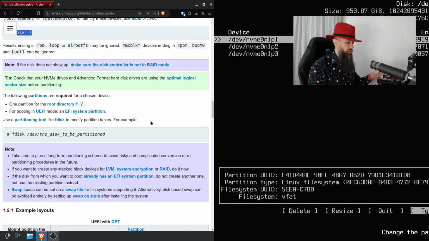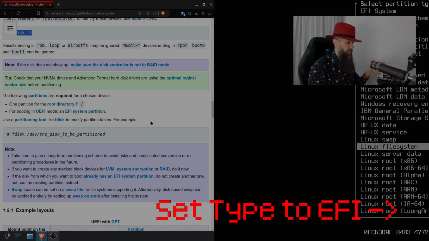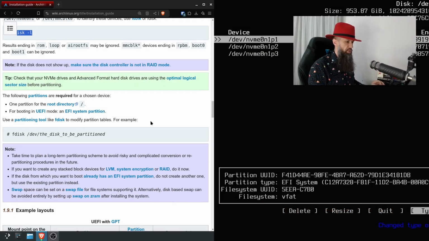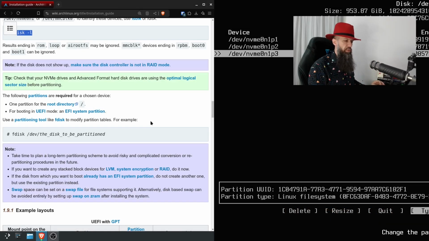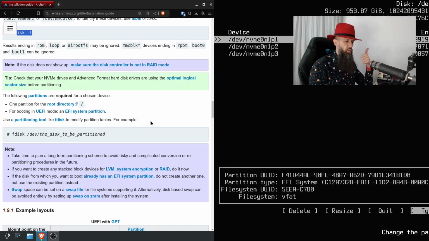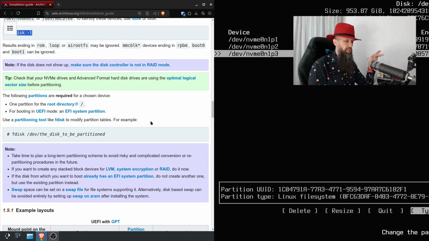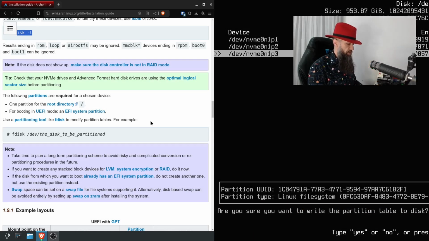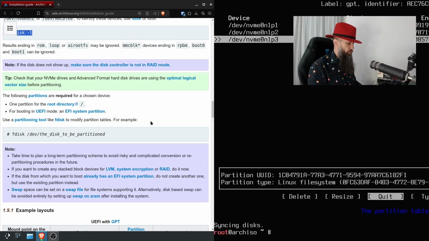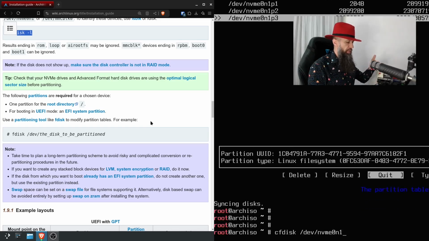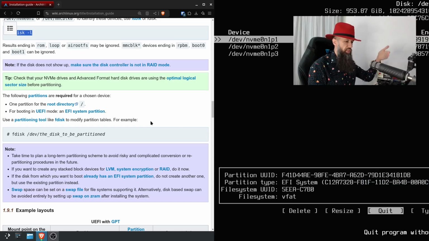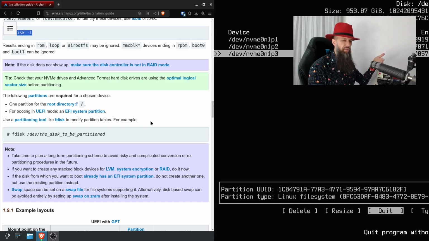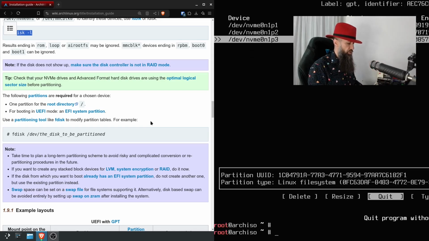And for the first one, it needs to be EFI partition. So this is EFI system here. This is what you need to do. You need to have one EFI partition, maximum 1 gigabyte. Swap file, whatever you want, and Linux file system, however you want it to be in size. So let's type yes, and let's quit. So now when you go back to the fdisk application, you will see the same that I did because we have saved the partition table to the hard drive.